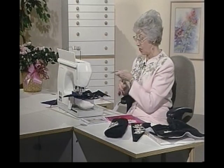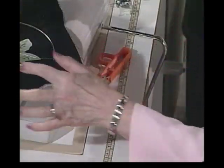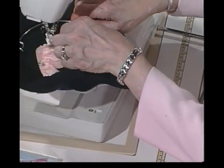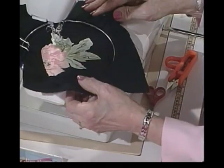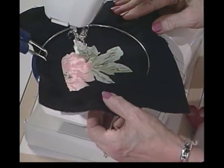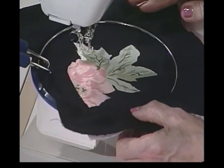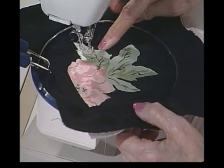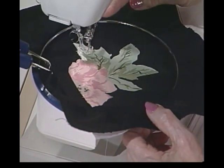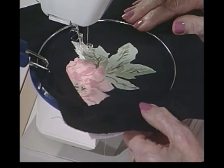So here's the knee control, and I'm going to put it on. And with that knee control in place, if I need both my hands up here, and I better get rid of this thread I have started, then if I need both my hands up here, I can just push the knee control, or the knee lift here, so that I can rotate and go in another direction, because now I have a leaf that points out this way. So right in the joining between the two leaves is where I would want to rotate it and start going the other direction.